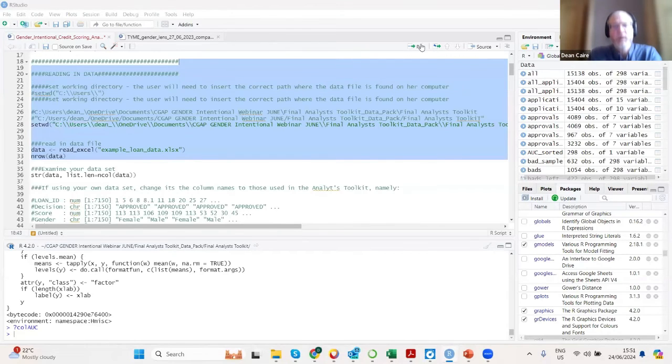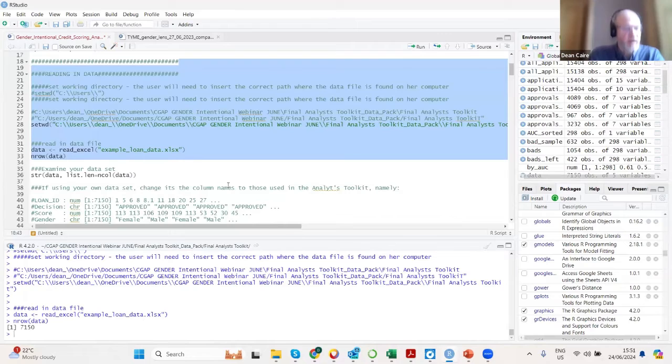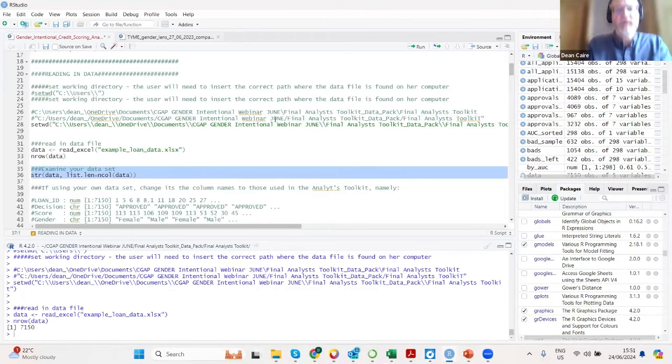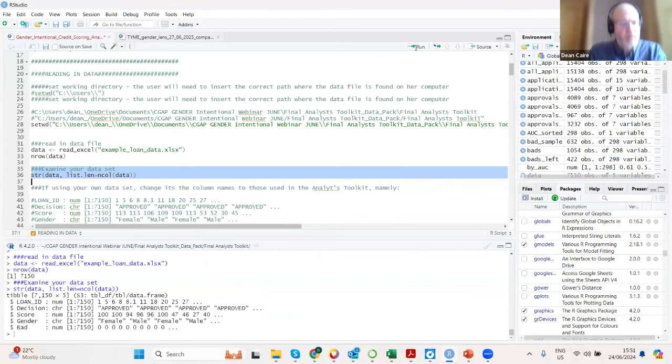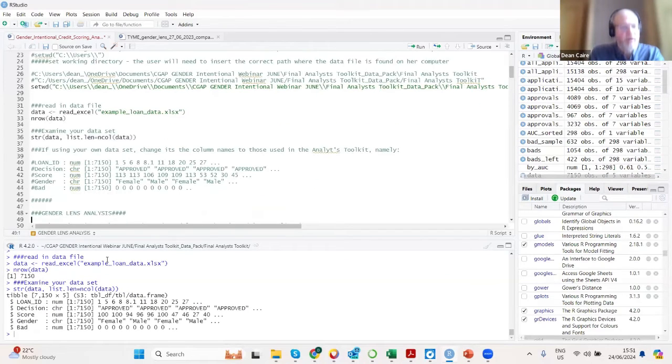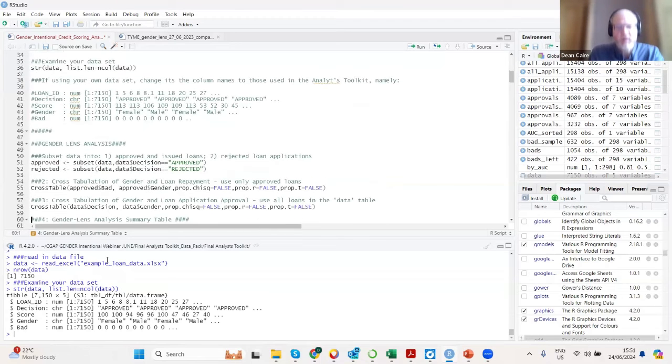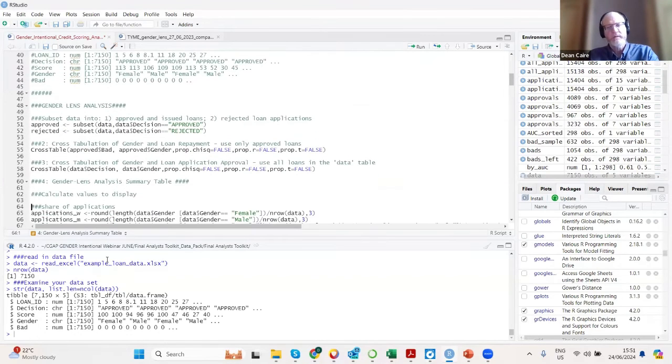I can check, it's 7,150. I guess that was in the data. This function here will show a description of that data set, and here I have it pasted into the code as well. But if you know how to use R, you'll just see one way to do it. We separate data into approved and rejected.